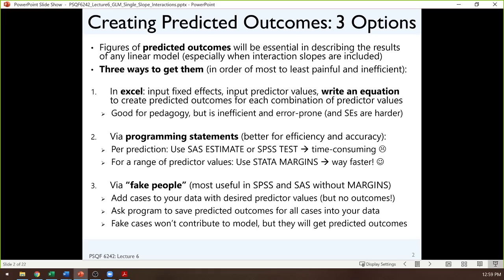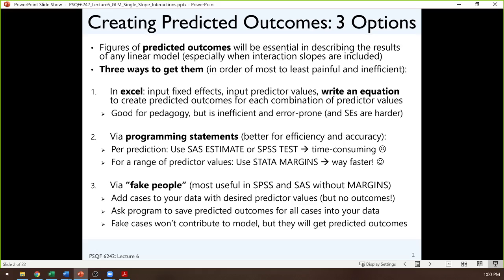Second, and this is something you'll get a chance to practice in homework 6 to a little bit of an extent, and you've actually done this already, is to use estimate statements or LINCOM statements to generate predicted outcomes. So do you remember when I asked you for the group mean for age 3 and age 4 way back in homework 3? And then I asked you for the group mean for the control group and the mini golf group and the regular golf group. I've done this a couple times on homework. This is what I'm talking about.